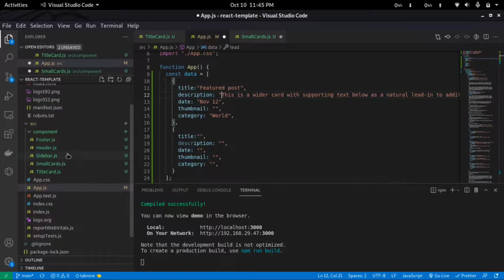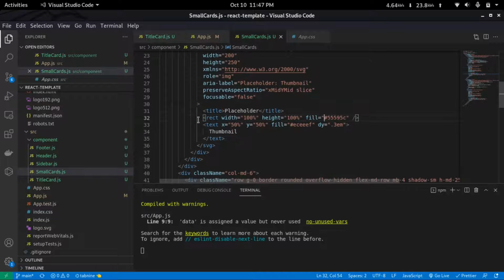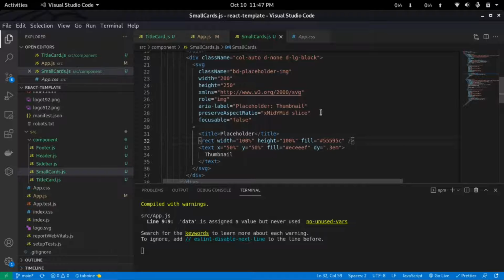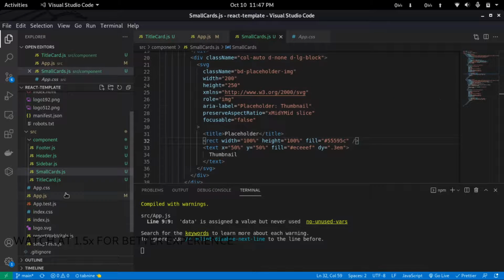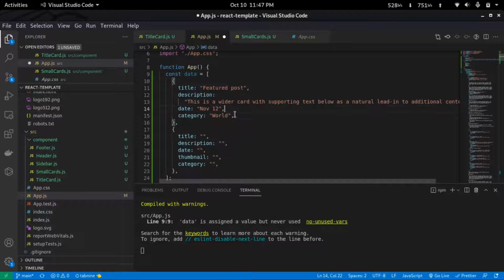Like this. So for thumbnail, what we can see is it's just a rectangle with a color of gray, so we don't need the thumbnail property. So I'll just go back to app.js and just remove this thumbnail property as it is not required.